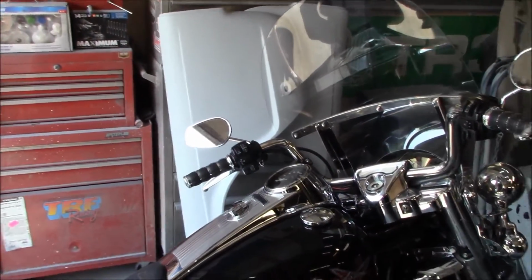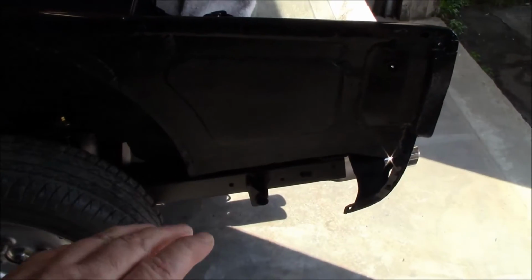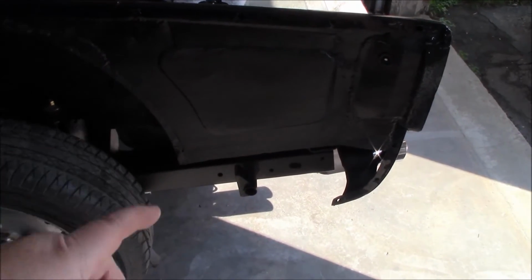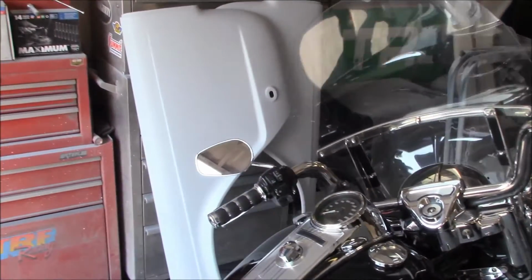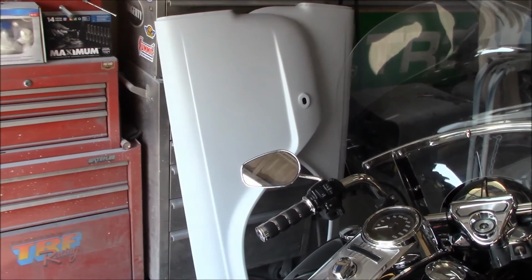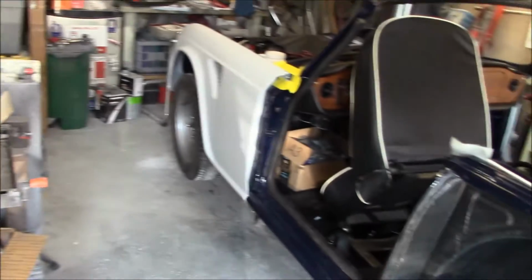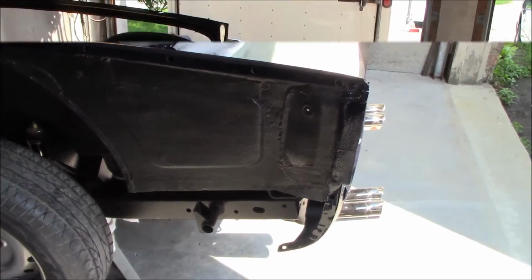I'm thinking of actually going ahead to mount the rear fenders, because remember I told you that I have a little project to do on finding the location of the side marker lamps and badges that say TR250 on them. I was a little bit concerned about getting those located properly, and I was thinking I was going to have to do it afterwards when the fenders were painted and mounted. But I figured what I can do now is just put them on the car temporarily, much like I've done with the front fenders, and get the badge and lighting marked out and drilled out before we go to paint. So that's what we're going to do.